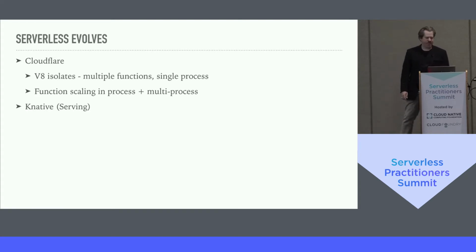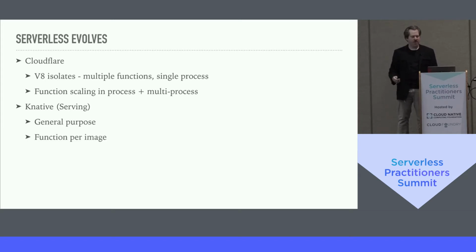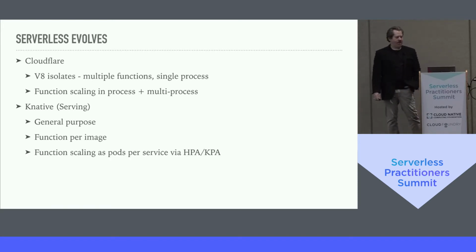So they're adding new low latency ways to scale for, they primarily deliver for the functions at the edge type of use case. Knative serving is a good candidate for things like general purpose processing, where we have one function per image, one function per container. We can scale it out on a system that is good at running containers, Kubernetes. And we can use Kubernetes primitives for handling how that scaling works. So it looks from the outside potentially similar to how we handle our microservices that might be running on Kubernetes also.